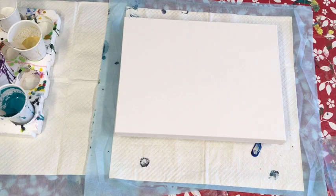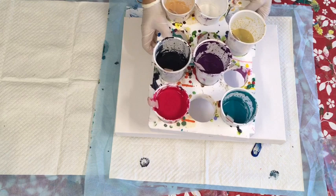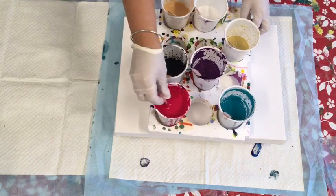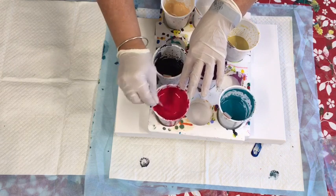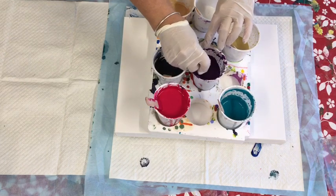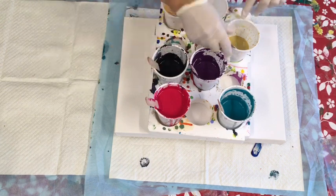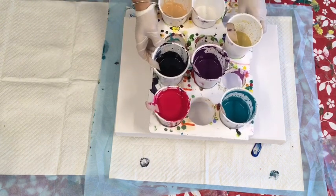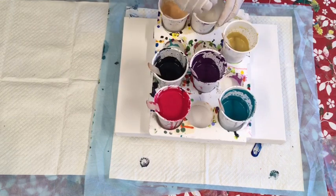If you've watched any of my videos before, you'll know that I always make my paint up well in advance. Usually if I know what I'm doing the next day, I'll make up just a big batch of paint in the tall cups and I will just paint until I've used all of them. So I don't measure for each particular canvas. These were all made up maybe 4 days ago now, and I keep them on this silicone tray that my husband made for me to stop me knocking them over.